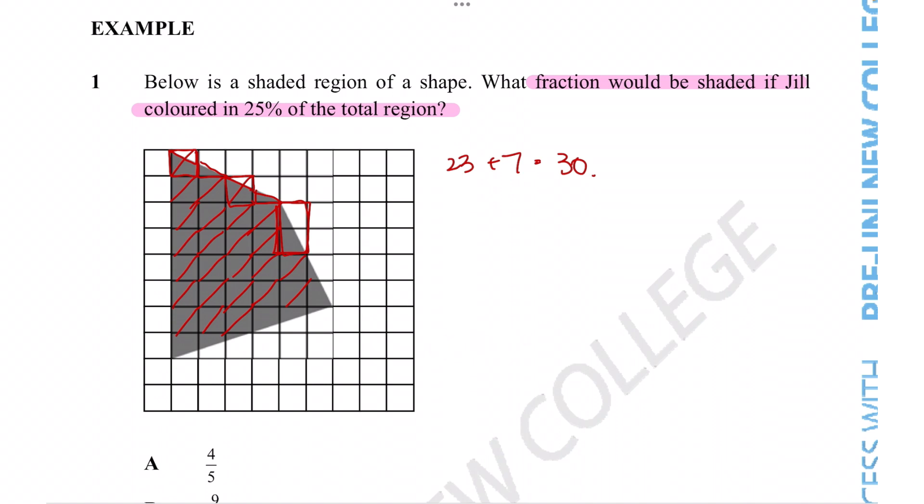Now, we want to represent this number as a fraction. So we want to represent the part that is shaded over the total number of squares. So let's quickly figure out how many squares are in this shape. Clearly, we've got some sort of a square or rectangle thing going on. So all we need to do is count the rows and columns and multiply those two numbers to get the total answer. 1, 2, 3, 4, 5, 6, 7, 8, 9, 10 across. And 1, 2, 3, 4, 5, 6, 7, 8, 9, 10 down as well. So it looks like the number of currently shaded sections are 30 and the total available squares is equal to 100.